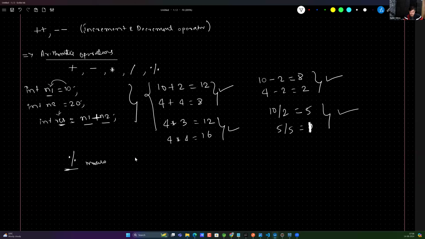Guys, in your childhood, you used to write 2, 10. 2 5s are 10. 0 is the remainder. If I say 10 mod 2, the answer will be 0. Why? Because if you divide 10 by 2, the remainder will be 0. Everyone, in your childhood, are you able to recall, or is this rocket science?